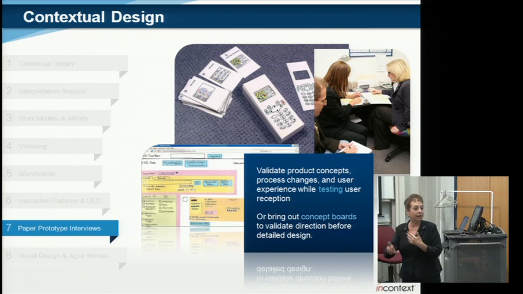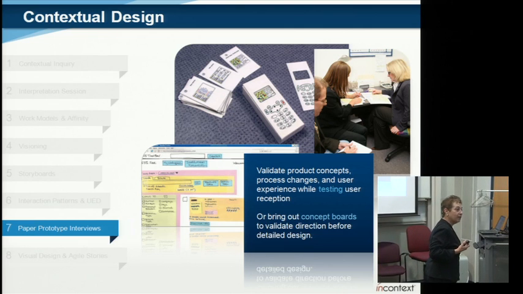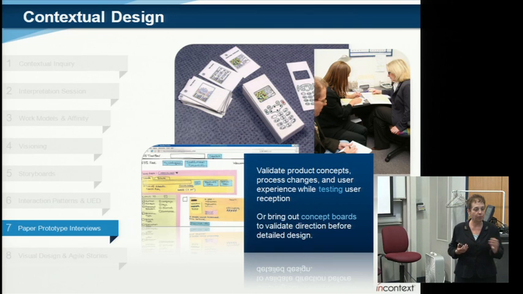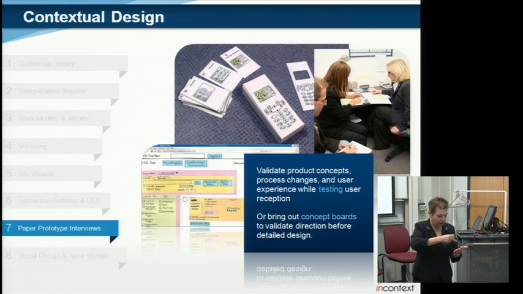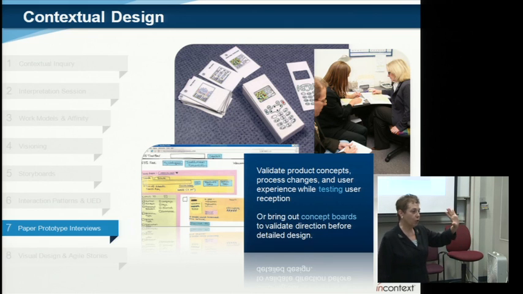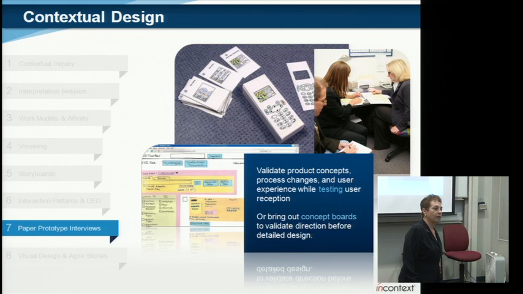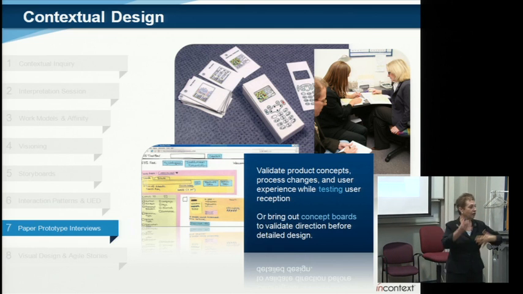And now they're going to replay their lives, their real lives, with their real data, with their real context, inside the mock-up. And when they get to that place and they go, well, where do I schedule what I want to happen for my online shopping? And we failed to think of that. We grab a new Post-it, we put a schedule thing on, we slap it on the mock-up, and we say, there it is, and we keep going. Paper is your best way of getting the lower level requirements and inviting the user into the design conversation. This is what makes it user-centered. We change it as they go.